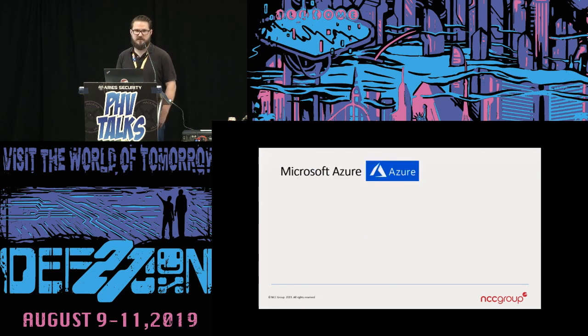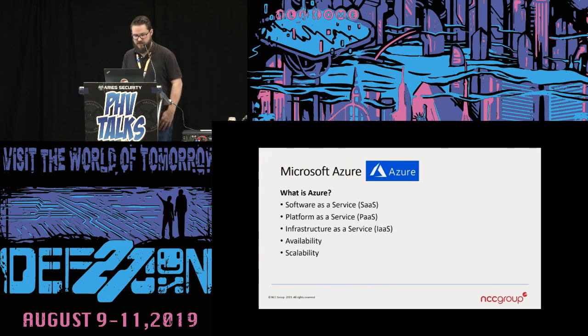All right, so now we're going to look at Microsoft Azure. Azure is software as a service, platform as a service, infrastructure as a service. It's also available and scalable. Very similar to AWS. However, people see it more as a platform as a service. So they kind of handle the OS updates and other things that you would be responsible for within AWS. They kind of manage the behind-the-scenes stuff.